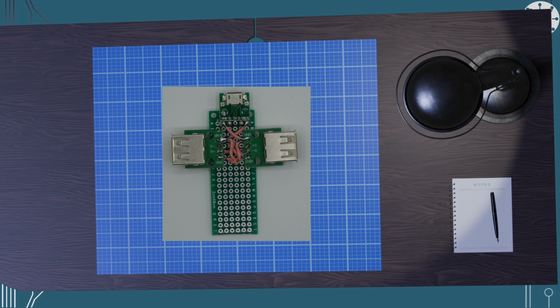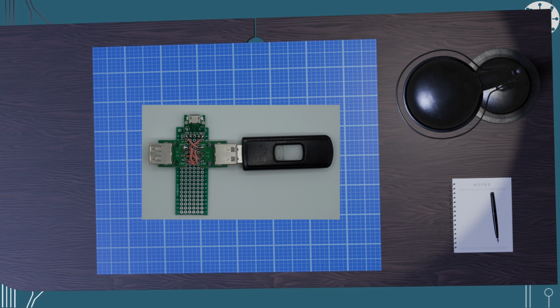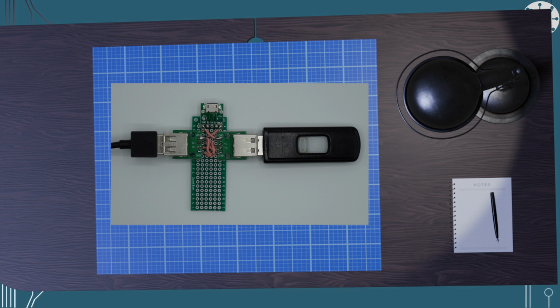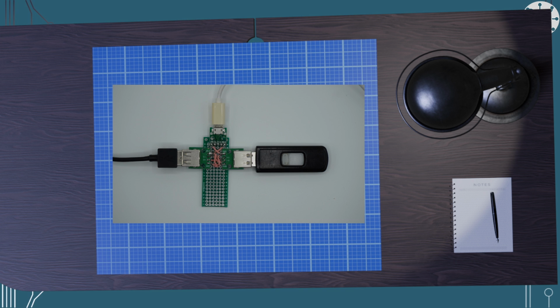So I've built myself a little bit of an adapter board, which is basically just two USB females connected back to back. And so the powers are connected across between those and the data lines cross between those. So we can plug our USB key into one side of that and the Cosmic Unicorn into the other, and the information is able to flow backwards and forwards. Then I will use a micro USB cable and adapter to actually provide power so that both my Cosmic Unicorn and my USB key have power.